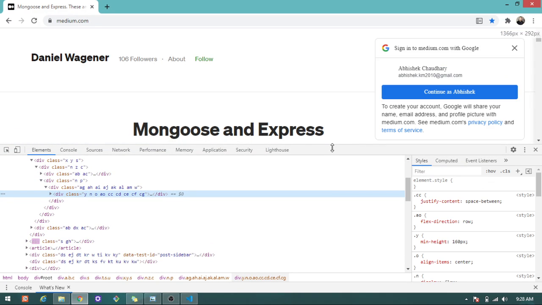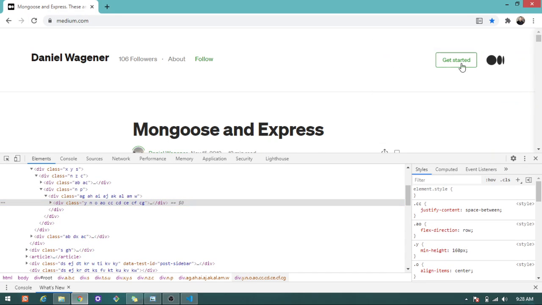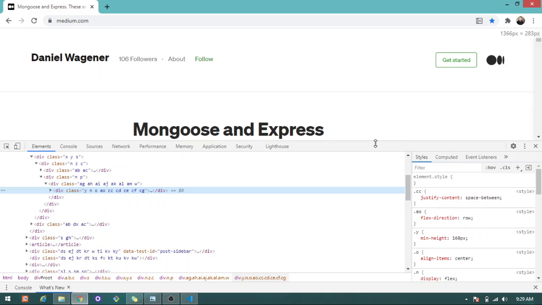When this web page was loaded, it was hosted on a web server somewhere around the world. When it was loaded first, what things went on in the background?